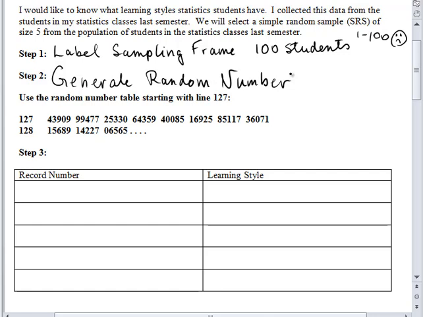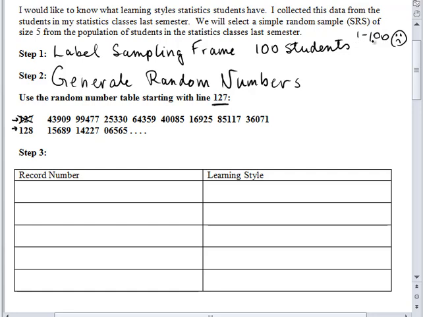I'm going to use the random number table that I mentioned earlier, the table that's in the back of your book. We're going to start at line 127, so we can all practice this together, and I have recorded those. I've reduplicated line 127 and a part of line 128 here to help us out, so we don't have to shuffle back and forth. Now, when we read these random numbers, notice that we skip the line number. That is not a random number. That's a pattern number. So we skip that entirely, and we just start with the first digits in the first block of digits that we see in line 127.